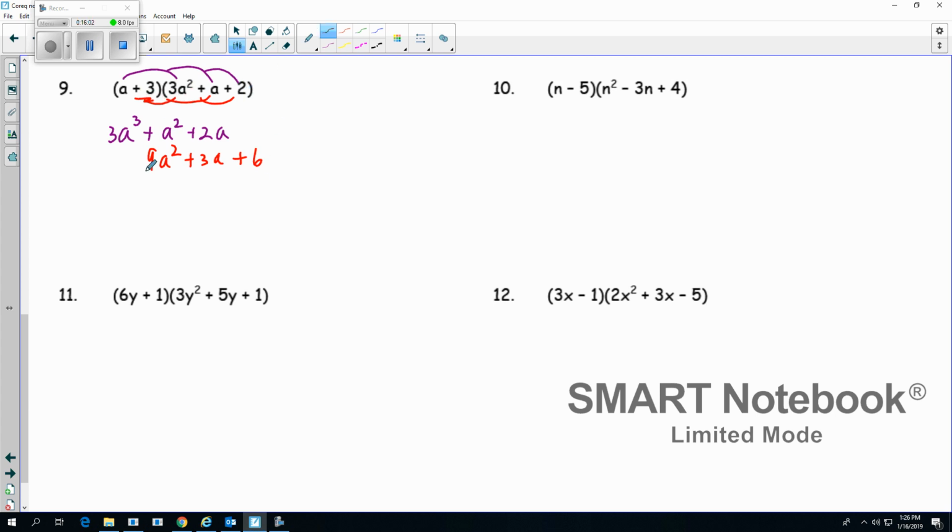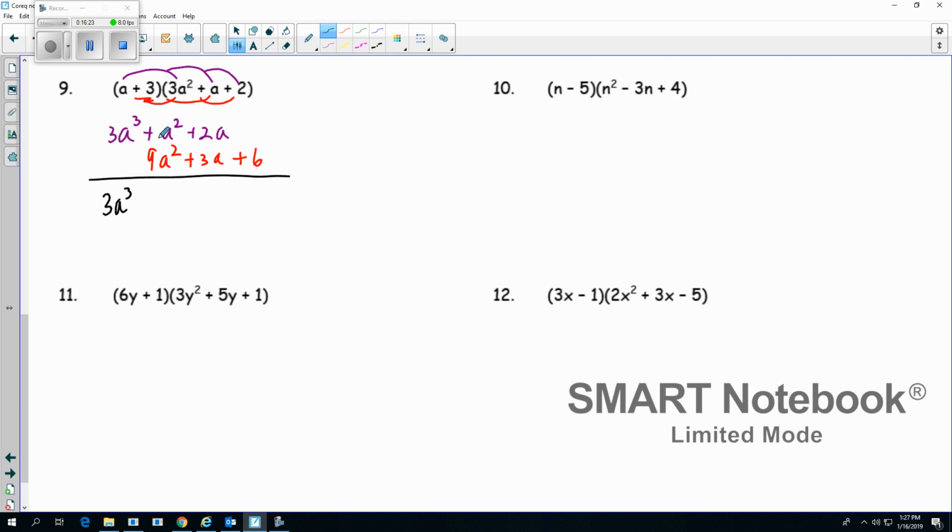And so what this does is now I'm just going to combine like terms vertically. I'm just going to go down and, like I said, just makes the process a little bit easier. If I really wanted to, I could have just written it all out horizontally and combined like terms that way. And I mean, that's fine if that's what you want to do. So here I've got 3a cubed. I don't have any others, so I just kind of drop it down, 3a cubed.